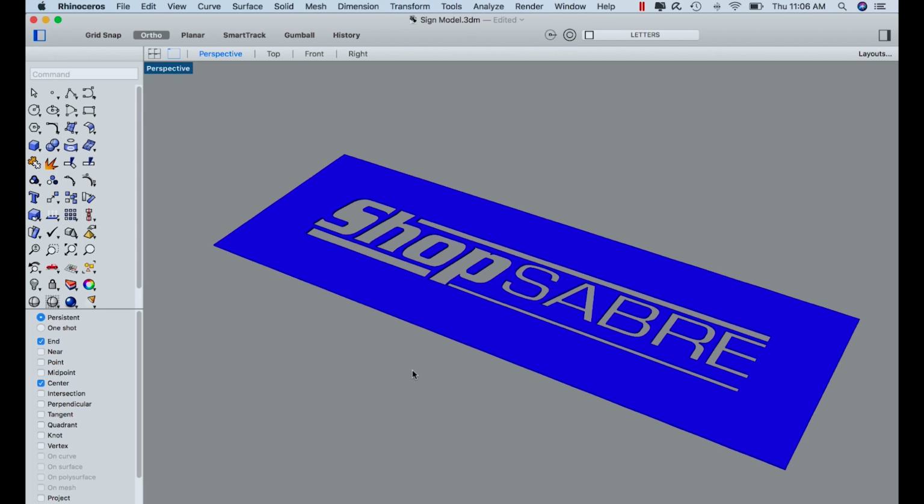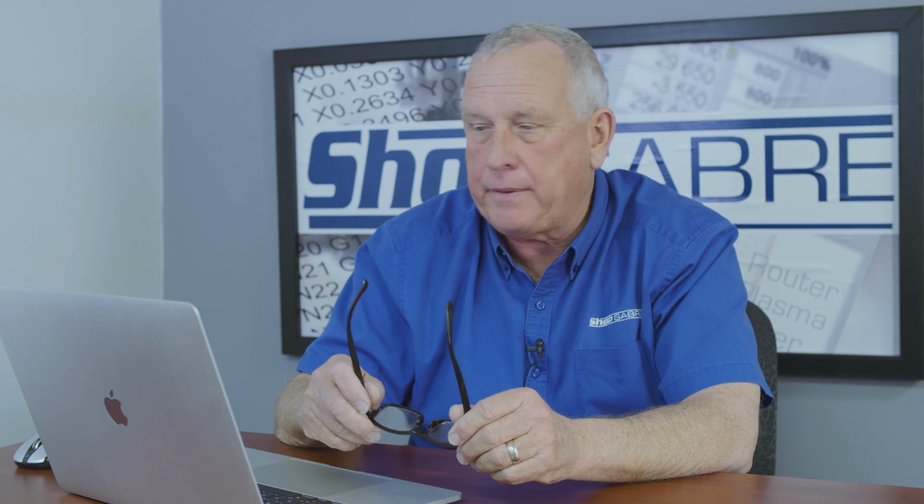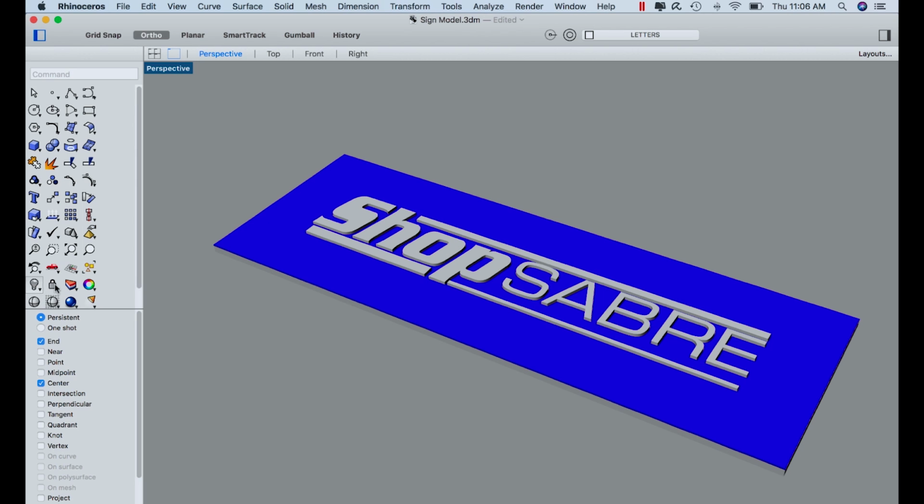Now keep in mind, this can be anything plasma cut. So that could be steel, stainless steel, aluminum, copper, that kind of stuff. So you can make this fit whatever material you want. In our case, we would probably powder coat that or paint it, one or the other. Then what's behind it, what you actually see, is wood. So that's the router project.